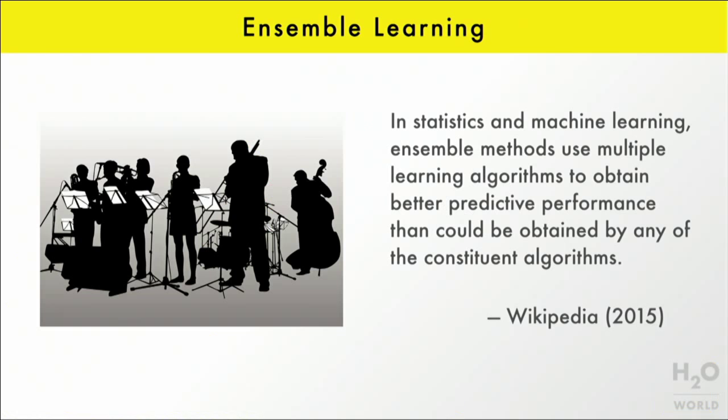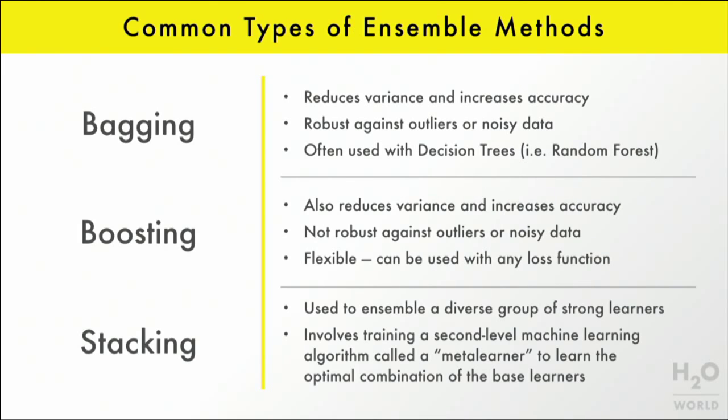Okay, so the first slide is just: what is ensemble learning? That's a generic term, and it's used to describe a lot of different things. In general, it just means combining a bunch of different learners together to achieve a better performance than you would from a single learner. So that's a generic definition for a generic term. So let's talk about some different types of ensembles.